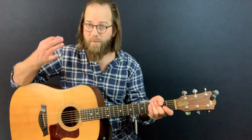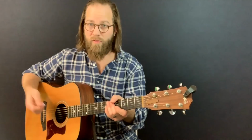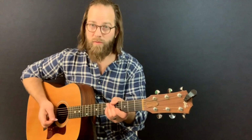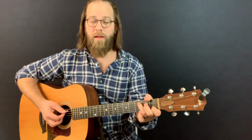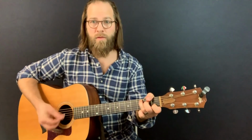I thought it was all done with your chord shape hand, but in fact it is something that's done with your strumming hand. What it entails, and I'll zoom in in a minute, is a percussive hit on the guitar where you're playing all the strings muted. And when you're playing a chord shape, it's going to sound like... right? And what that does is it adds a nice percussive sound.